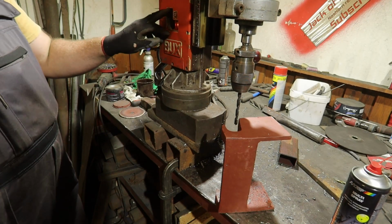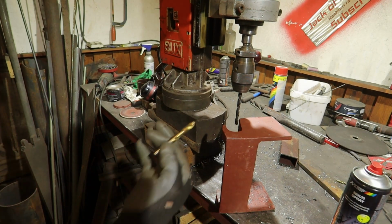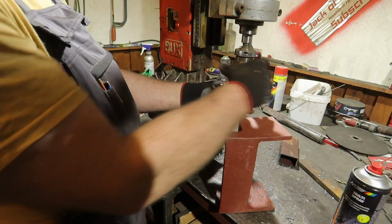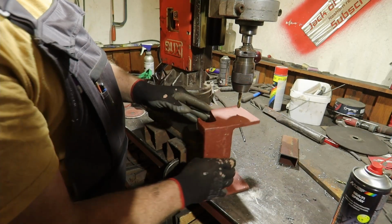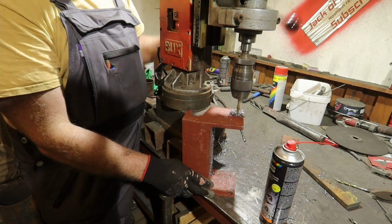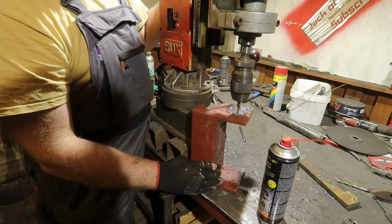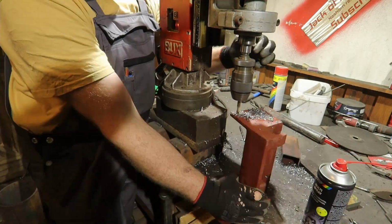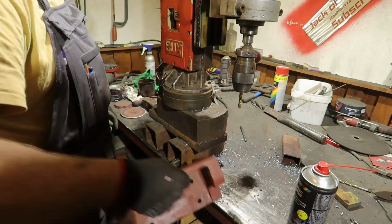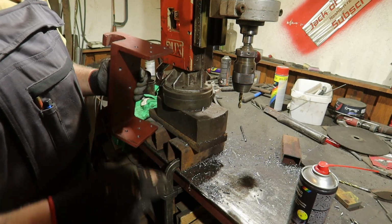And I need a shorter drill for this. I had a broken bit earlier, so I think I will resharpen that one and then use it for this part. So, mini drill. Let's see if this will fit. Not much to spare, but a few centimeters, that's more than we need. So, finished. Clean off the burrs a bit and then I can put it on.